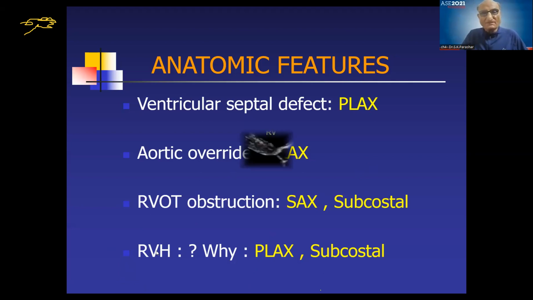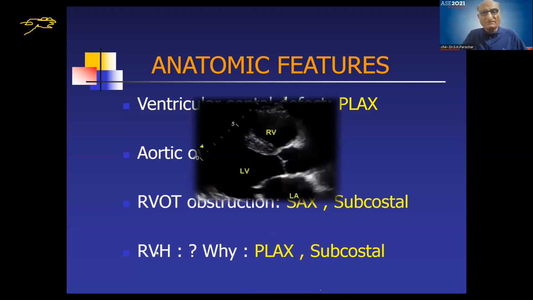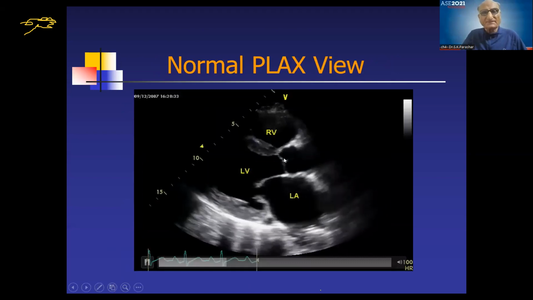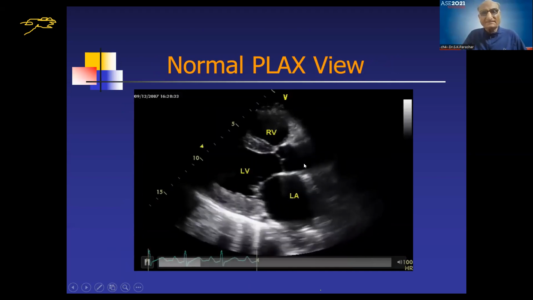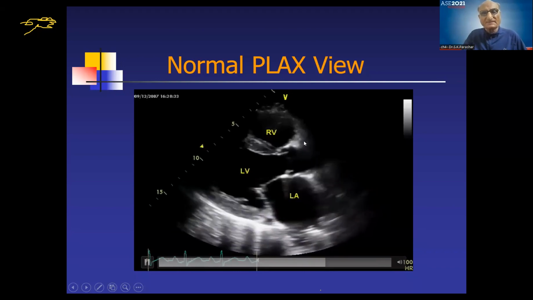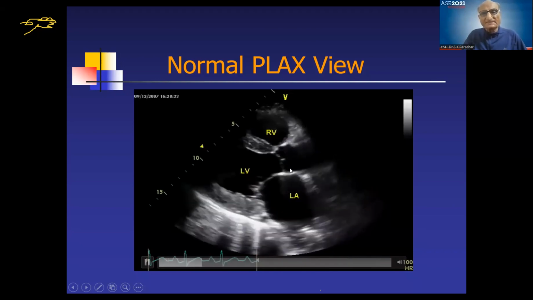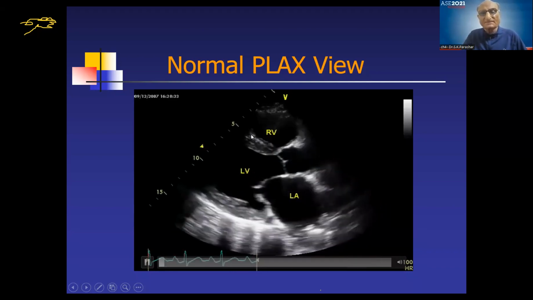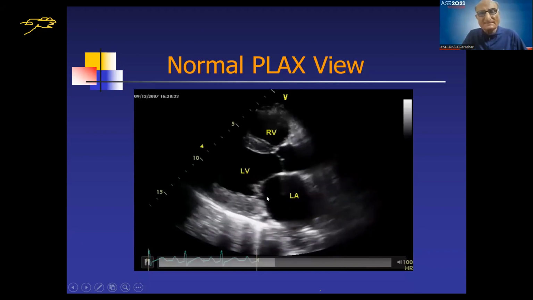Now let us go to a normal one. Now this is a normal parasternal long axis view. You see the left ventricle and the pericardium. On this side, this is the aorta with the aortic cusp and the left atrium. The point to note is that, as you have been told before, the anterior mitral leaflet is continuous with the posterior wall of the aorta, and the interventricular septum is continuous with the anterior wall of the aorta. So this is known as the normal mitral-aortic and aorto-septal continuity, because both of them are maintaining the same continuity.